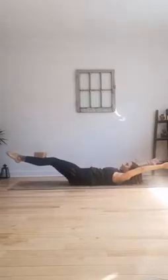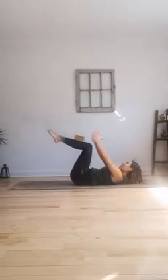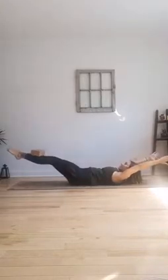Take an inhale here. And as you exhale, extend outwards through the arms and the legs. Inhale, come back. Grab your block or book with the hands. And again, exhale, extend out. Inhale to center. Place the block on the shins. Exhale, extend. Inhale for 5.